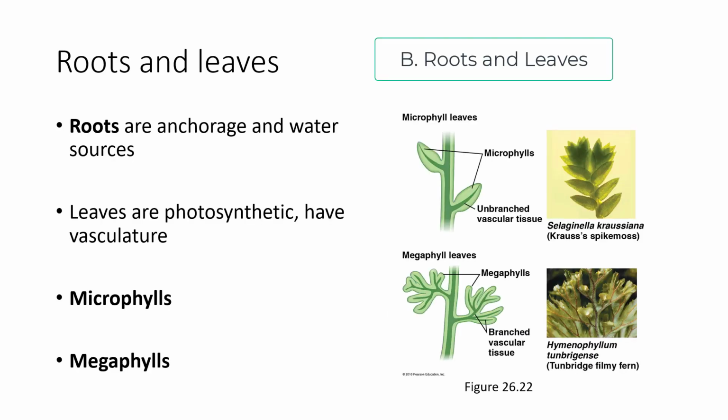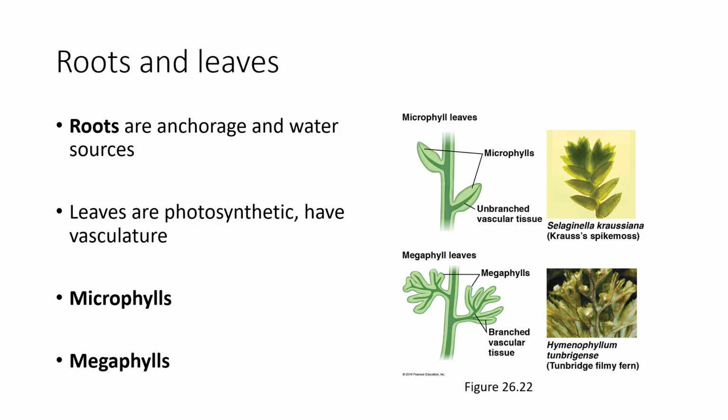Xylem and phloem are both found in roots, shoots, and leaves. This is actually the definition of roots, shoots, and leaves: these photosynthetic apparatus that have xylem and phloem in them that can move the water and the sugars around. Roots also serve, of course, as anchorage, keeping the plant from just blowing over.